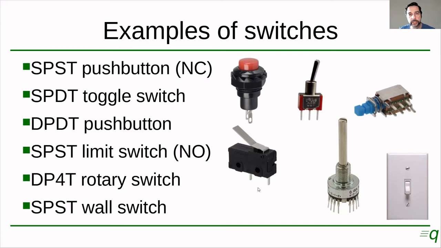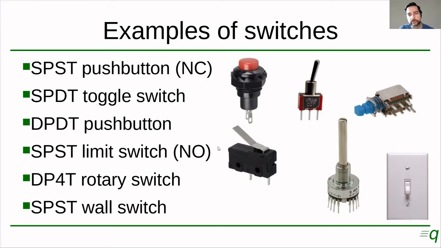Next, we have this SPST limit switch. It's a single pole, single throw, and I'm saying it's normally open, but again, you have to check the data sheet, or maybe it may be printed here on the side. These things are used to detect position of moving parts. So these will normally be attached to a frame, and a moving part, when it moves to one end, it will hit this switch. And the controller for that device is going to know that that's the end of the motion, and it will not allow, for instance, the moving part to move any further.